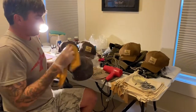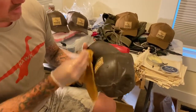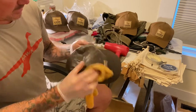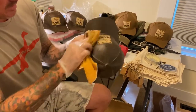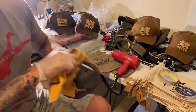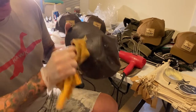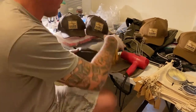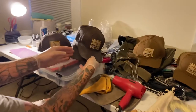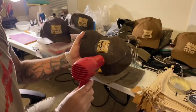Once it's applied, I take a rag I use just for this to get some of the excess off — it kind of helps it blend in too. I wipe it over the hat getting some of the excess. I let it sit a few minutes, which helps it soak in a little bit before the hairdryer step.